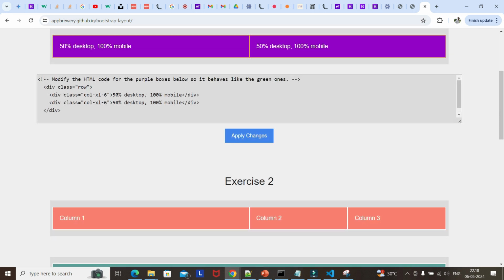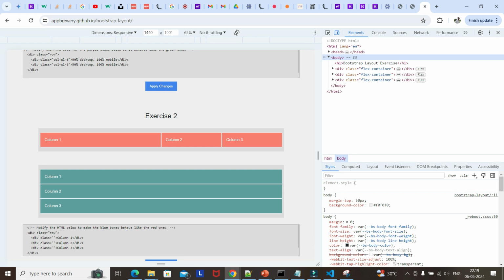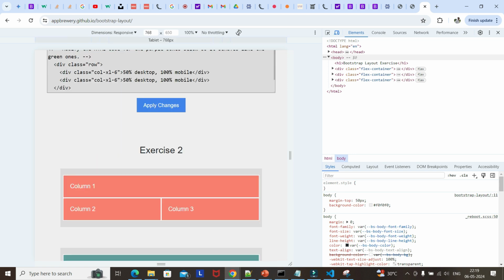Okay, so again I want to check how it is behaving. We are on large, and if I go to laptop, it's also the same thing. In the tablet size, if you see, the first column is taking a total of 12, but the below columns are taking 6 6. So it's like sharing in the tablet size.